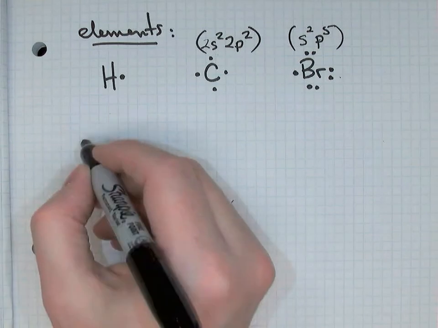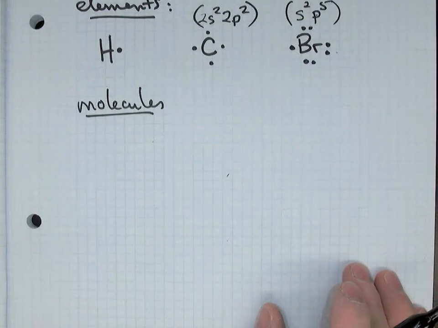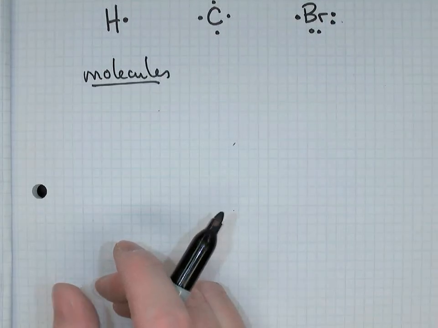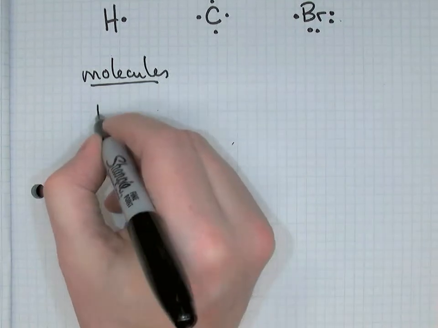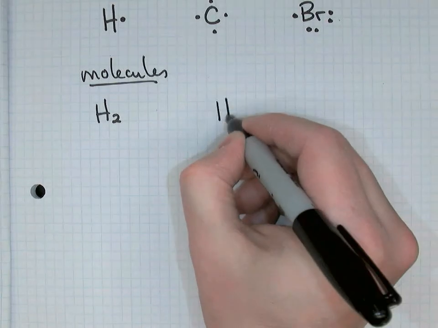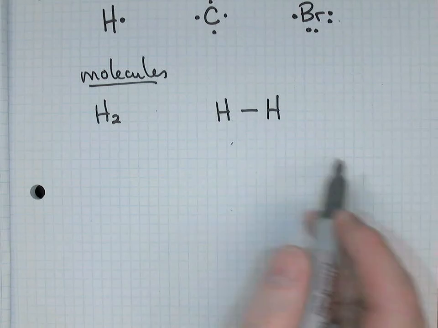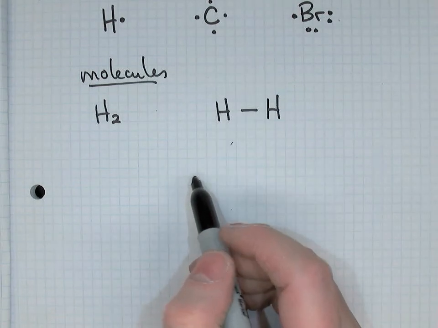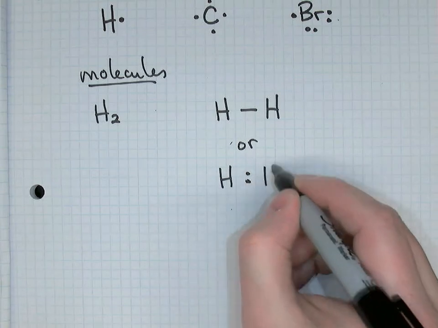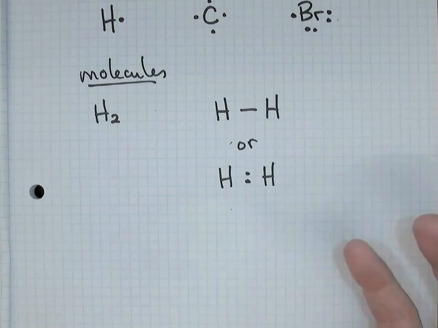Now, basic elements, straightforward. What happens if we look at simple molecules? So again, we're looking at molecular compounds. These are covalent, which means only non-metal elements should be involved. Perhaps the simplest would be a hydrogen molecule, H2. We know it's simply two hydrogen atoms bonded together. And I can draw it like this with a single dash, or if you really feel adventurous, you could put two dots like that as a connection, a bond between them.